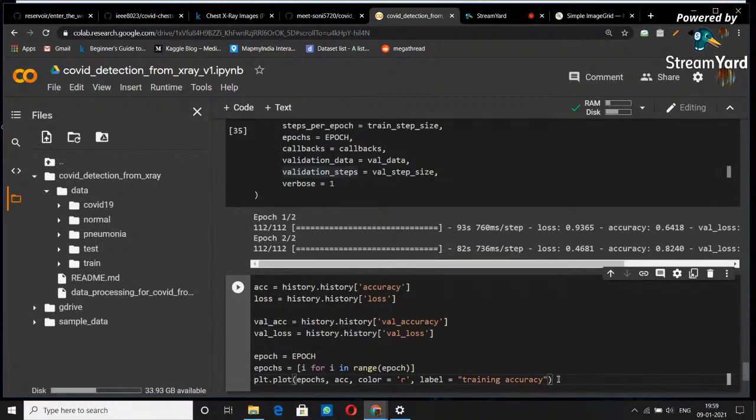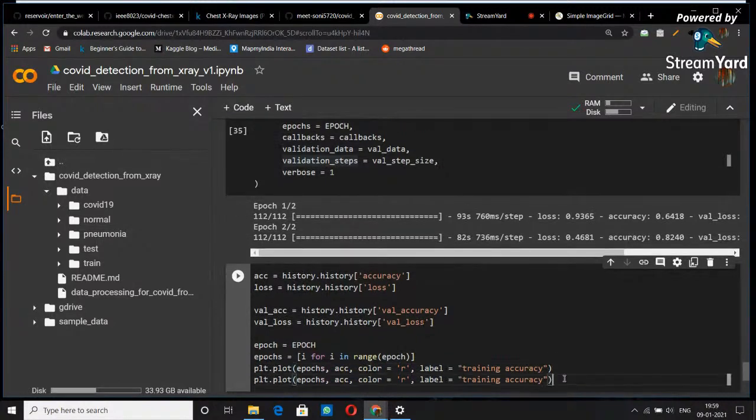We will just copy and change some parameters. Instead of accuracy it will be validation accuracy, and the color will be blue, so we can distinguish them.